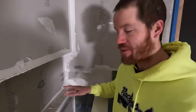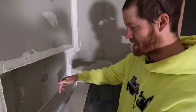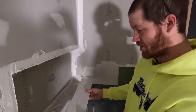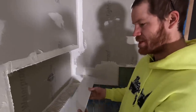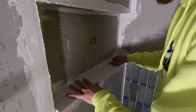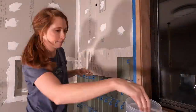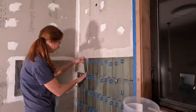When we built the niche, we made sure to set the base at a slight angle so that any water that gets in here will flow out. So there's no need to tilt this anymore, starting the niche. These horseshoe spacers are the best. I find them so much easier to work with than those little T spacers. And they're also way easier to clean and reuse. So I'll put a link to those below.